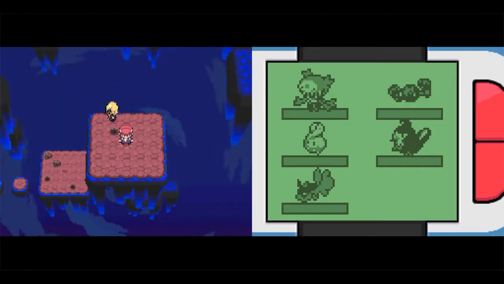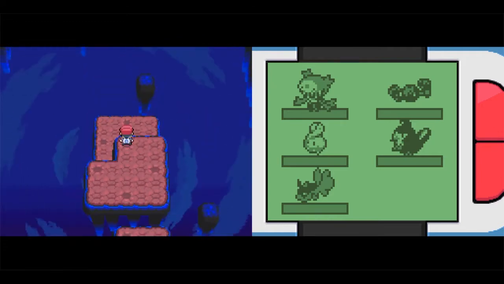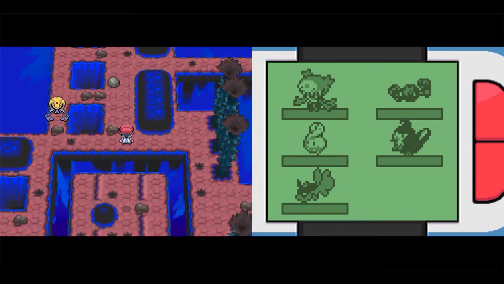To the Distortion World we go, and traversing this bloody place was more annoying than ever. Also, I want to mention that after the fight with Cyrus, I decided to buy a Silk Scarf and a Metronome at the Game Corner just because I feel like those items could come in very useful.